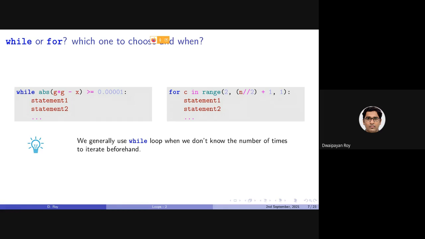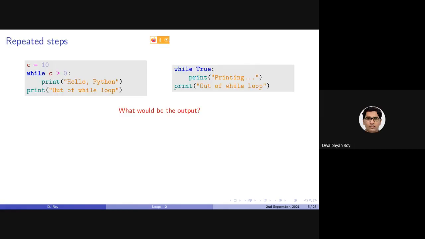If I make a bad choice, a bad initial guess, as we have discussed earlier, then the statement in the while loop needs to be executed more number of times. In case we make a good guess initially, it will execute the while loop a smaller number of times, right? You get the answer? Yes, sir. Okay, so these are repeated steps, and we have already discussed this.